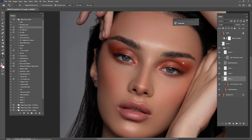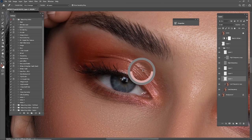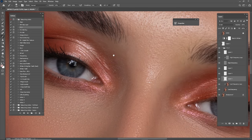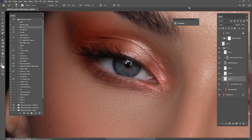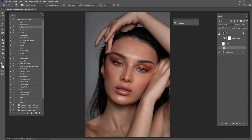Click on this empty layer 2, zoom in. And maybe white color, something like that. Copy this color, or maybe this one. I don't know, not just white, but kind of into the skin color. Let's just add some light here. And we're gonna reduce this layer because it's too much, as you can see before and after. Let's just reduce this to 20, something like that. And I think it's looking good. Yeah, I think for this part of makeup it's okay.